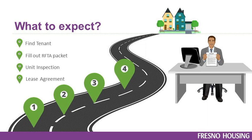At Step 4, we're looking at the lease agreement, which outlines the landlord-tenant relationship. It's important to note that the lease you use for non-voucher holders is the same lease you would use for voucher holders. Fresno Housing will provide a tenancy addendum attached to the HAP contract to ensure the owner's name, unit address, and lease term dates are included, along with which utilities and appliances are supplied and paid for by the tenant or the landlord.